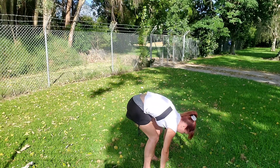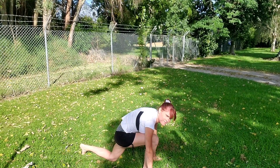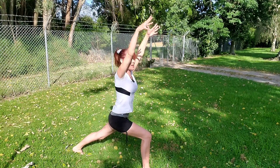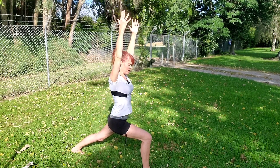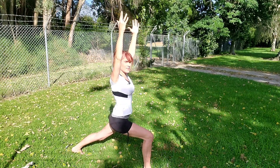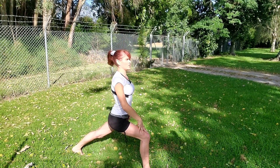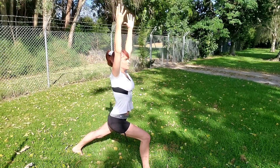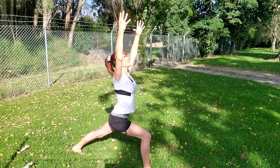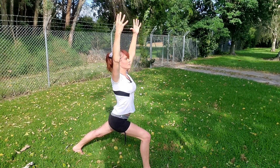Take a big step back with your left foot, coming into a high lunge — option to bring the back knee down if that's more comfortable for you today. Inhale, reach the arms high. Exhale, bending through that front knee, ensuring the knee is directly above the heel. Press the back thigh up — strong legs, strong feet. Hug the inner thighs towards each other, reach your arms high into the sky, sparking your fingers up, shoulders down. Breathe.